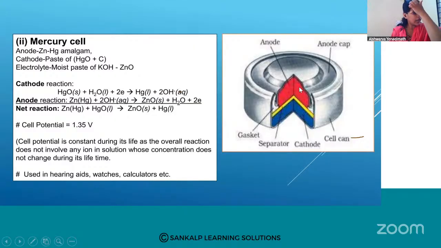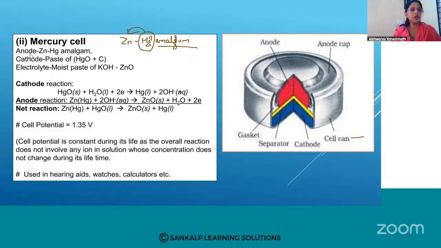ಸೊ ಮರ್ಕ್ಯೂರಿ ಸೆಲ್ ಅಲ್ಲಿ I can call this as, to be more specific, the mercury cell uses zinc amalgam. Zinc, mercury use ಮಾಡಿ in the form of amalgam. What do you mean by amalgam now? Whenever we talk about a combination of mercury with any other metal or a non-metal, ಮರ್ಕ್ಯೂರಿ ಇದ್ದಾಗ ಬೇರೆ ಮೆಟಲ್ ಜೊತೆ ಕಂಬೈನ್ಡ್ ಸ್ಟೇಟ್ ಅಲ್ಲಿ ಇದ್ದಾಗ ಅಂತ ಪರ್ಟಿಕ್ಯುಲರ್ ಕಾಂಬಿನೇಷನ್ಗೆ ನಾವೇನಂತೀವಿ, ಅಮಲ್ಗಮ್ಸ್ ಅಂತೀವಿ. Usually we use these terms in alloys, right?